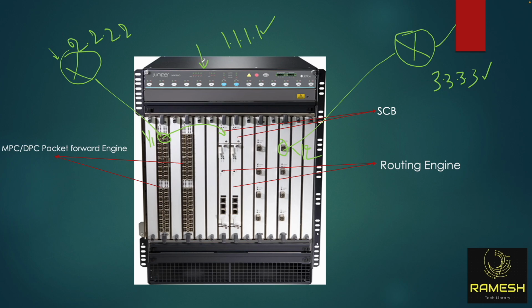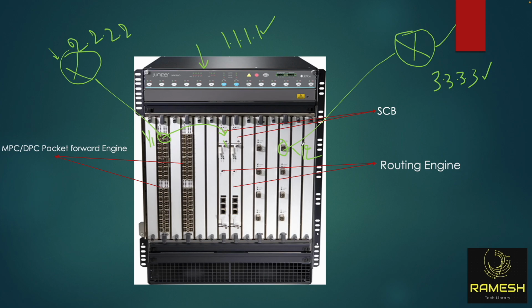Exception traffic is the traffic which belongs to this device, the traffic which goes to the routing engine. That is called exception traffic. That's what I told you, right? If you are trying to ping 1.1.1.1, the packet arrives here, it will check the routing table, the destination IP address is 1.1.1.1, and it will send the data to the routing engine. That is called exception traffic. If the data does not belong to your device, it will not be sent to the routing engine. It will simply be processed here itself and exit through this interface, another line card interface.